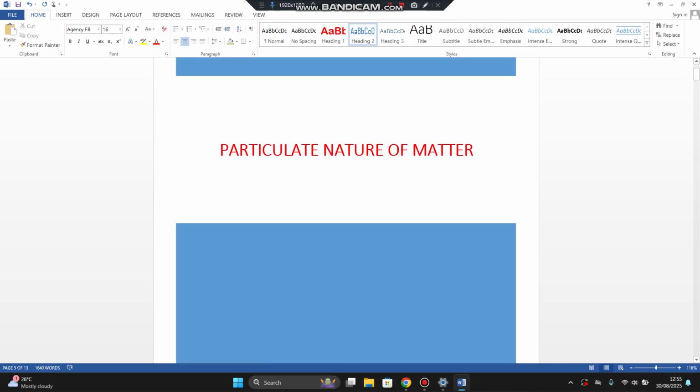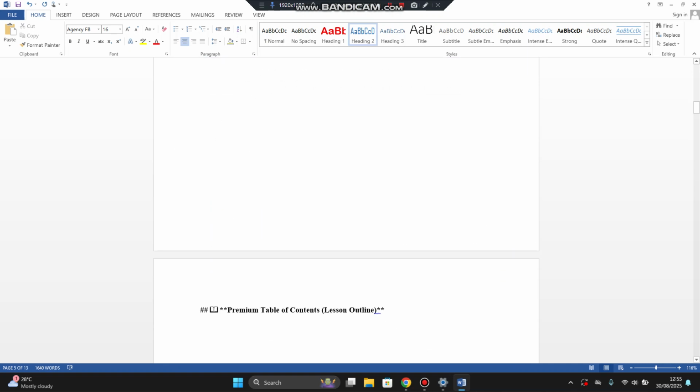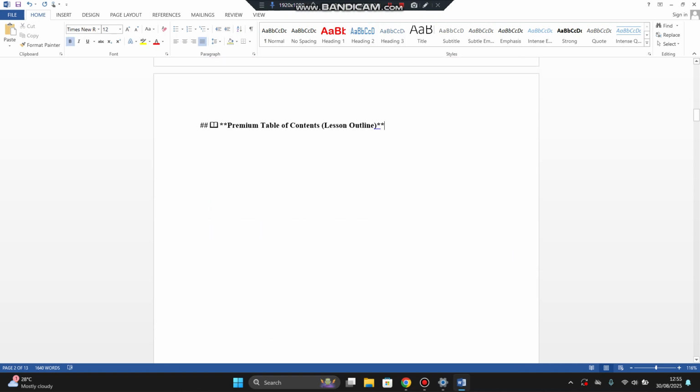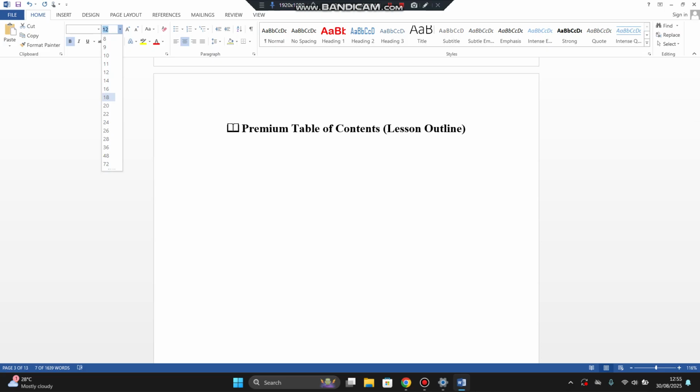Now the final thing to do before I export this and save it as a PDF that I can share with my students is to prepare my table of contents. To do that, I'm going to come to this page that I've specifically created for the addition of my table of contents. I would want to centralize it and possibly make the heading a bit bigger and bold. So let me go with 18 because I like my headings to be one line. Having done that, I'll just press the enter key, and then I'm going to come to this tab called references. Let me label it for you. This tab here called references. So when I do that, I'll click on it.